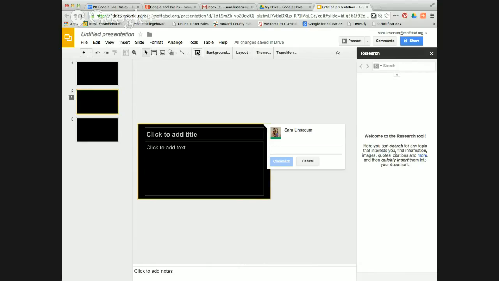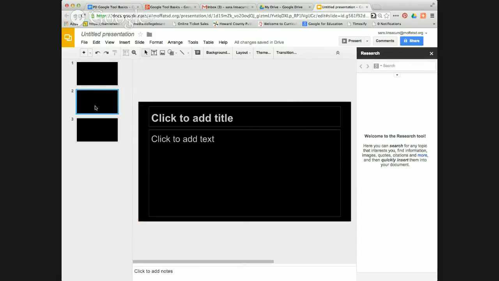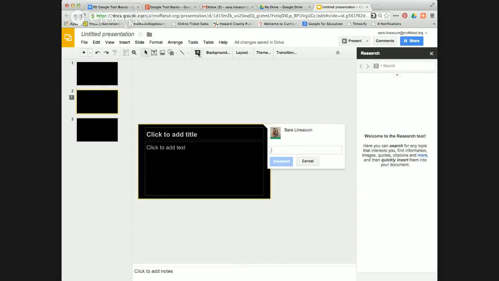You just highlight what you want to comment on. Yep, or you don't have to highlight anything. So say I'm just on this page number 2, I can just click comment, and it's just going to highlight the whole page. But what's nice about if you're actually editing, giving them feedback, if you want to just highlight that certain specific thing, it'll be there. You can highlight a sentence, a paragraph, anything.